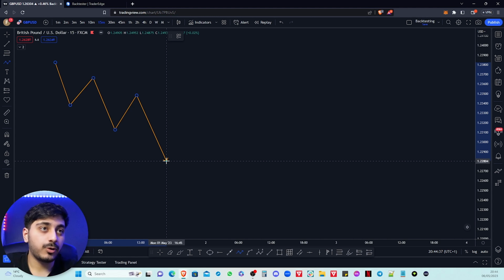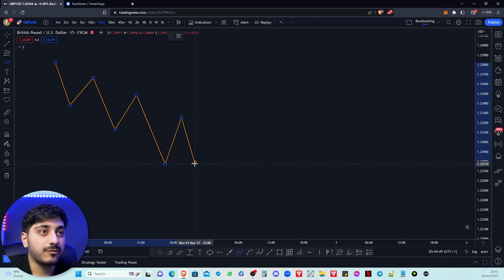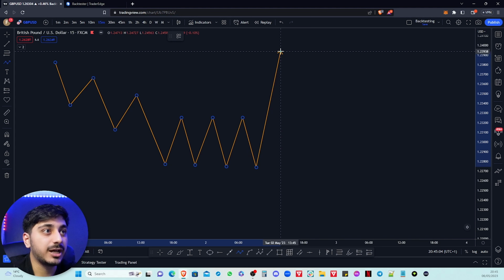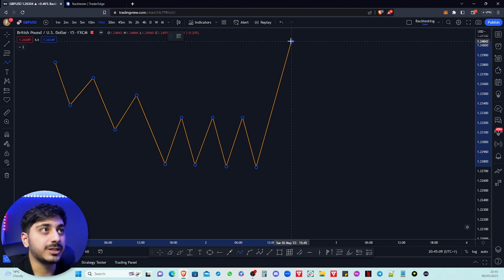But then when price gets to around, let's say, 11 a.m. to 12 p.m. the day of the NFP event, essentially what you're going to have is price start to range. Very simple, very nice range. And this could be candles moving sideways, or price actually pinging up and down within a box. And that's what we're going to be seeing. And then you're going to have your news event, which is going to break out to the upside or break out to the downside. Let's just say upside in this case.